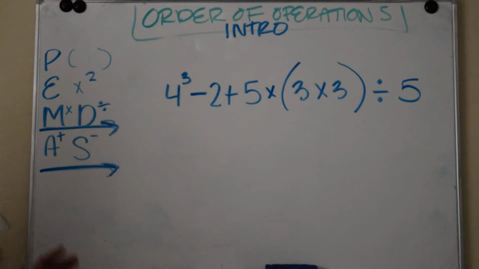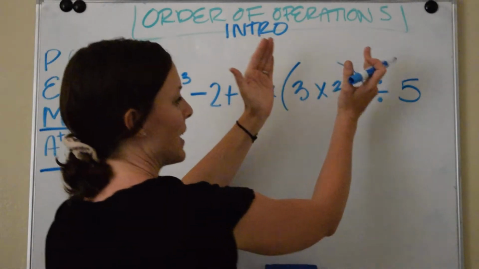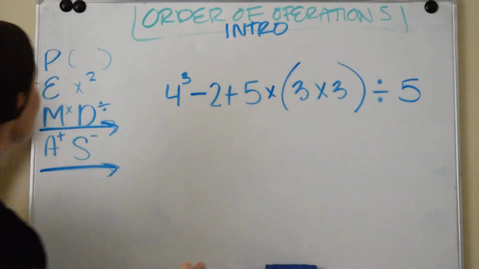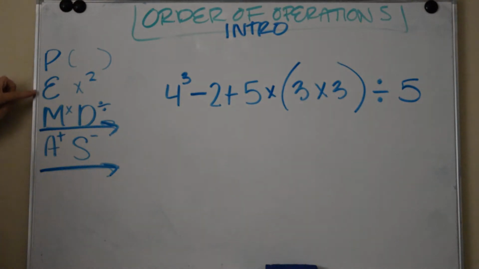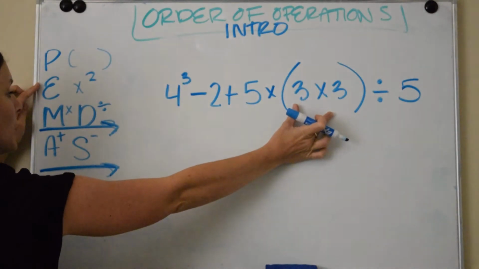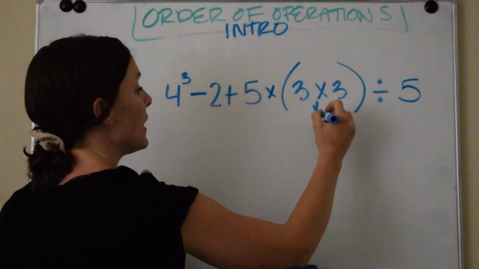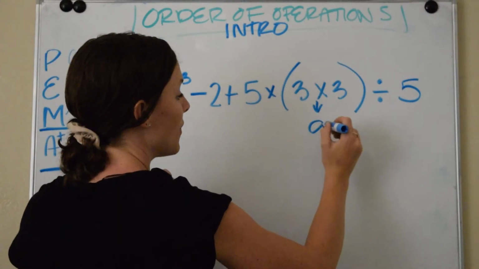Okay, I know there's a lot going on, but start with your parentheses. Whatever's inside the parentheses, take care of it first. And then you go in there and it's like that's my equation I'm solving, and still inside the parentheses follow these steps. I just have a 3 times 3, so I don't have any exponents, and the only operation I have is multiplication. So I'm just going to solve it, and I always solve it and then cross it out.